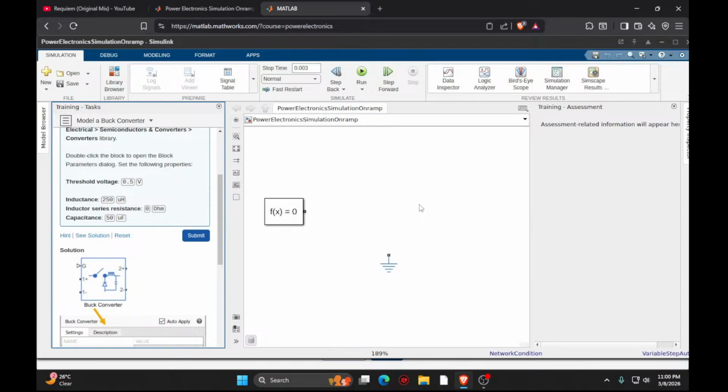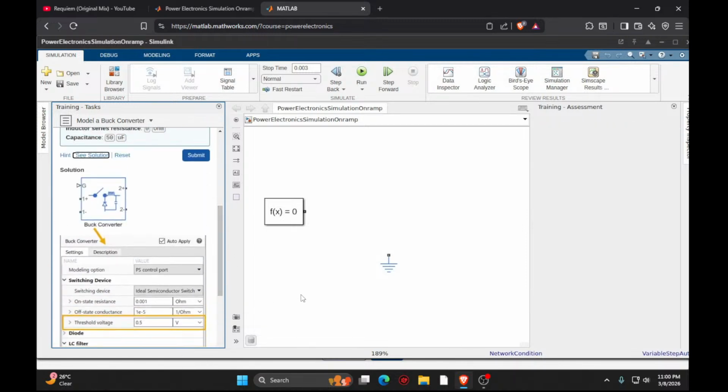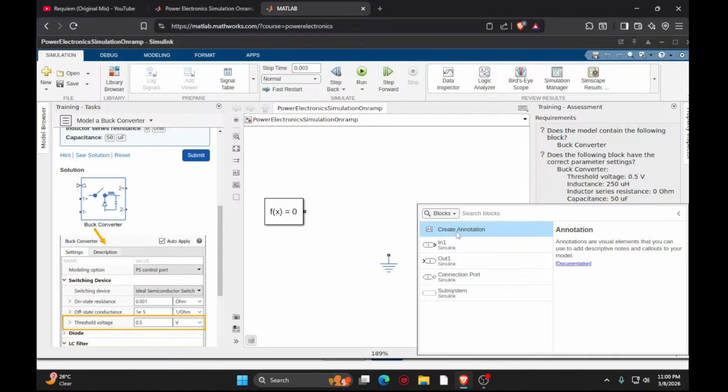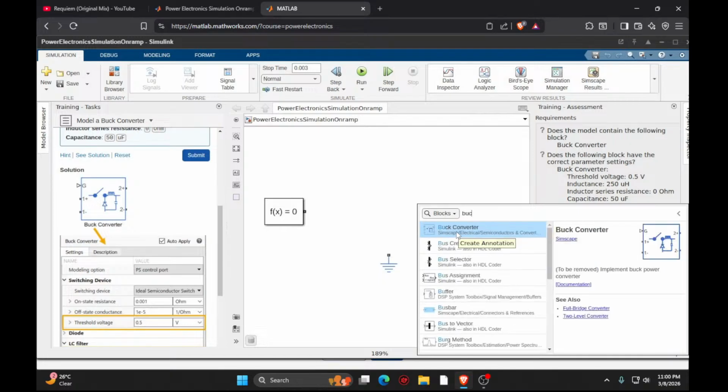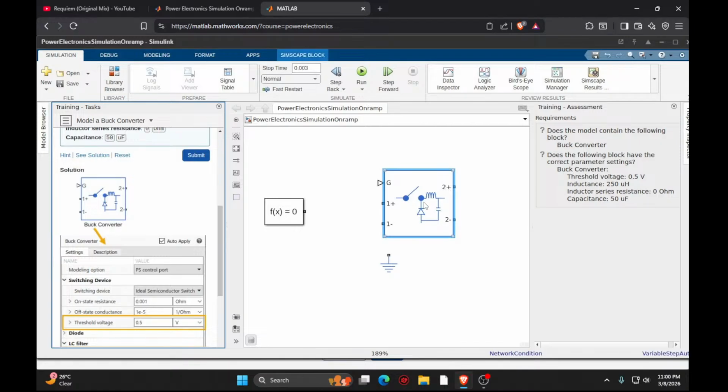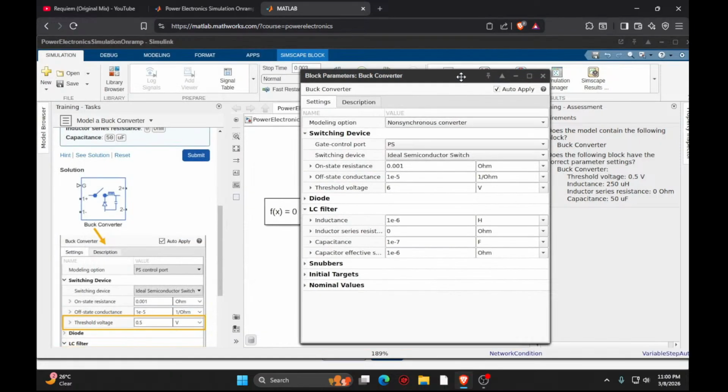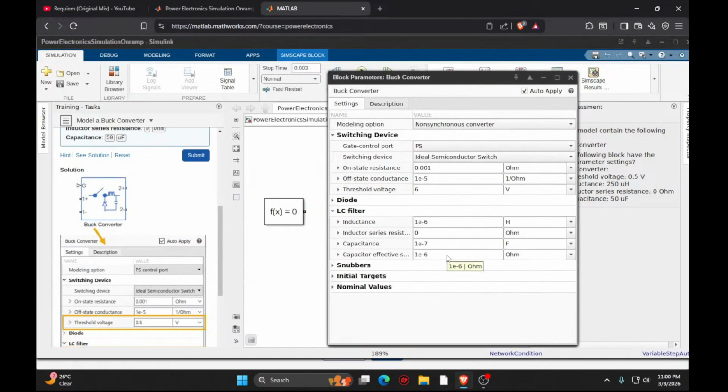I have to add a buck converter here. Buck converter, then I have to set the values. The threshold should be 0.5.